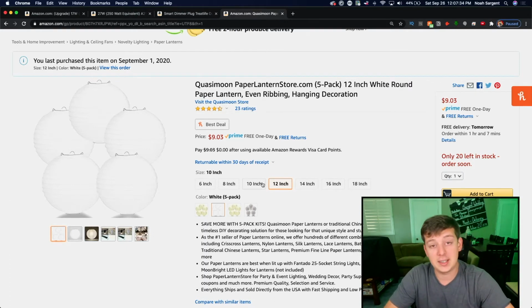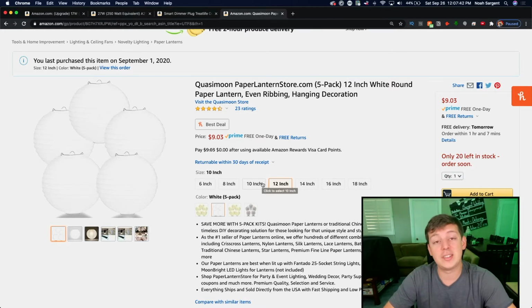Another trick I did is I put the 12s inside of the 16s, so it's a double layer of diffusion. And so that creates an even softer look and a more even spread look across your subject, which would be me in this situation, or across the room, like it is in the background behind me. So I should also point out I am using some LEDs to create this little green effect behind me as well. So those LEDs I'll show you as well.